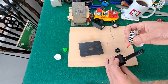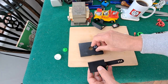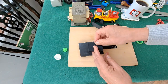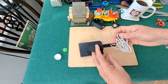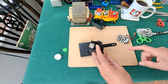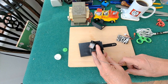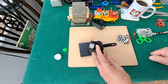Need to clean off all the muck that I've got on there. So that'll be on there. That'll be on there so it can spin round. Some wire. Radio receiver. And we need an ESC as well, so that I can actually switch it on and off from outside the circle.